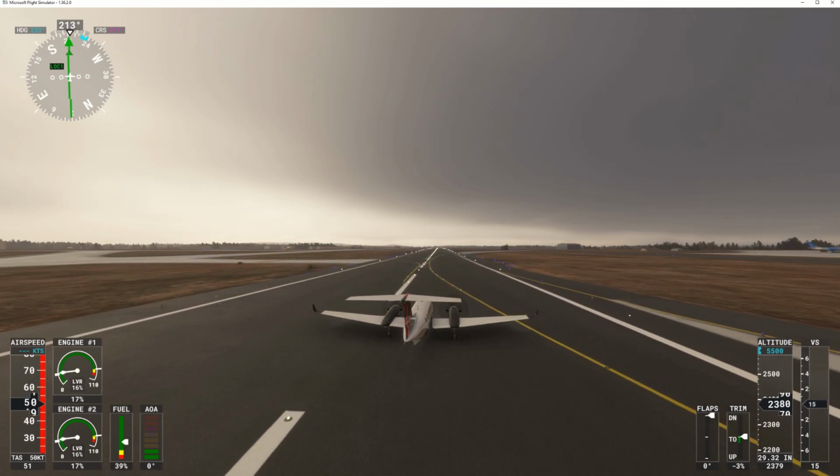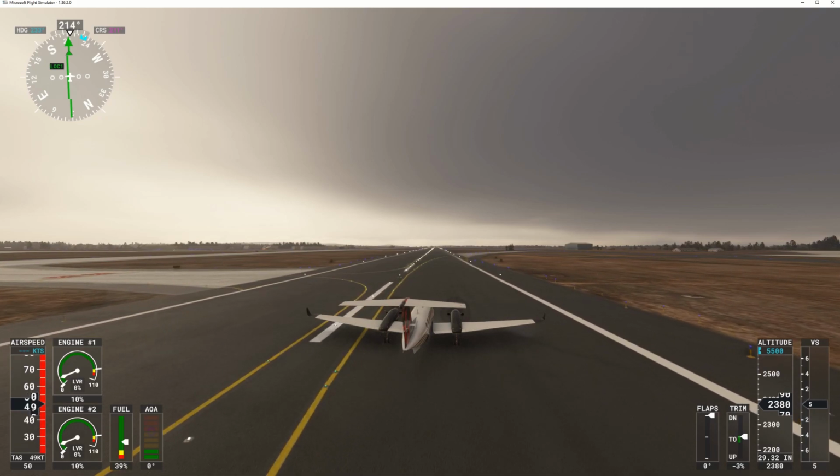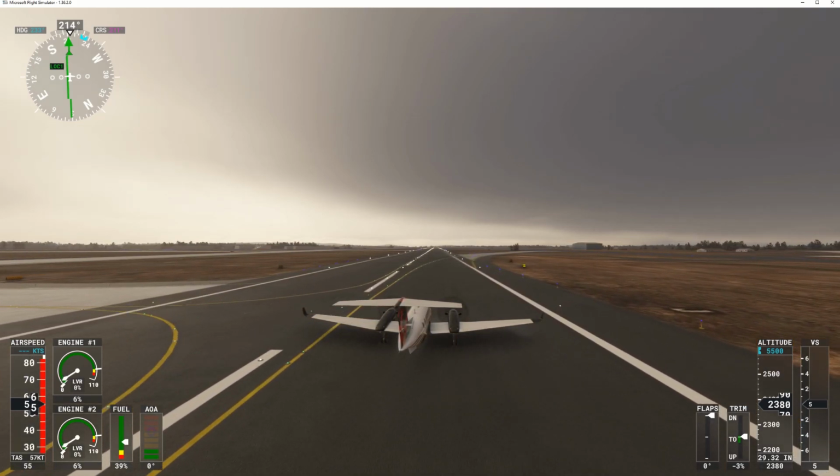You don't want to go too fast when you're taxiing. I think 20 knots is supposed to be what the speed is.